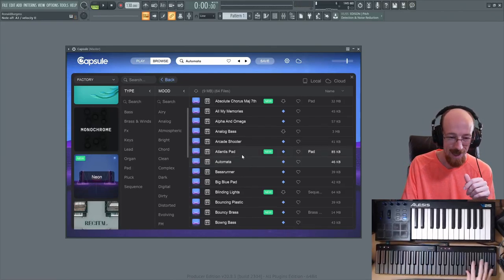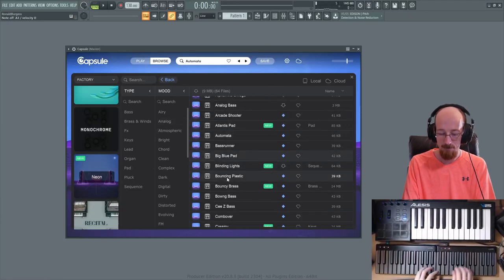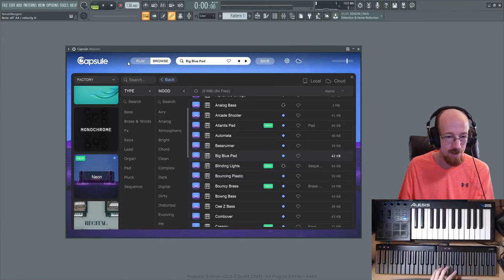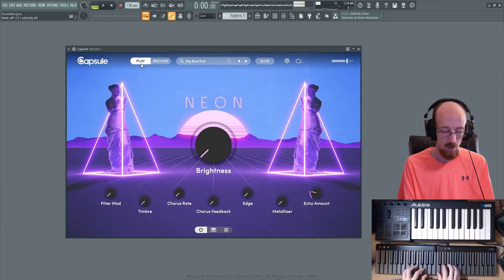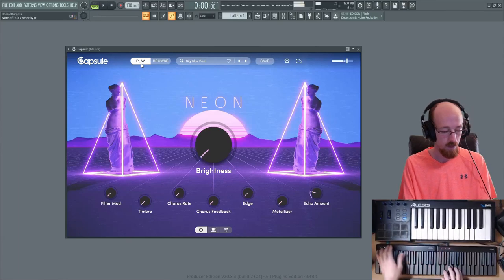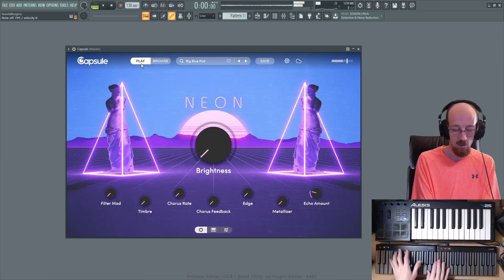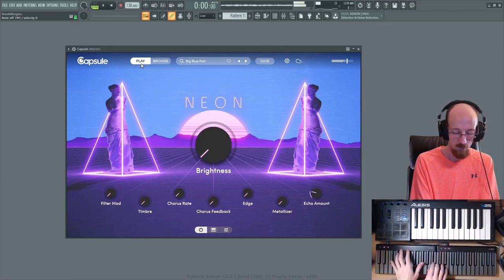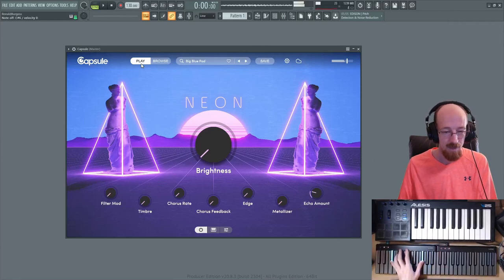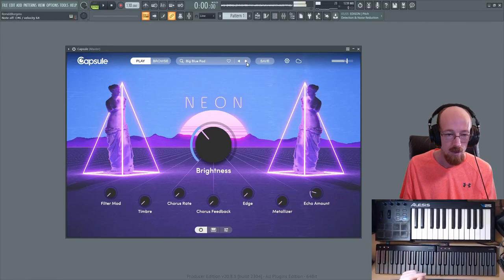Man, I want desperately to have another lead right here. Hook this up to a lead. Just start playing on top of that. Big blue pad. Big blue pad, please. Play some higher notes. A villain or something.